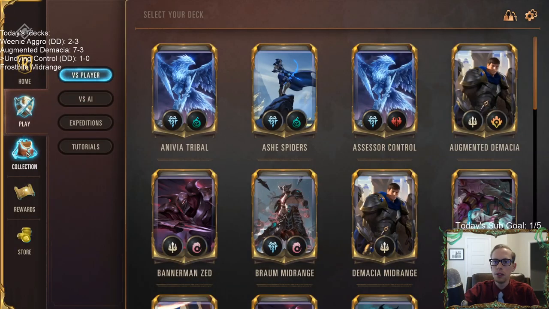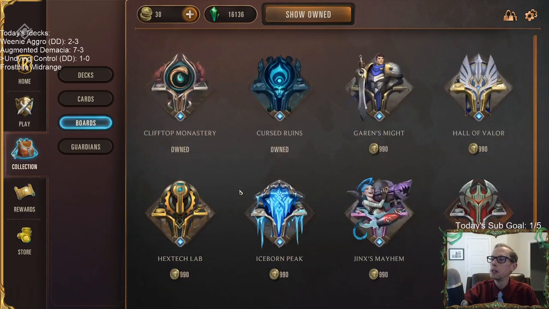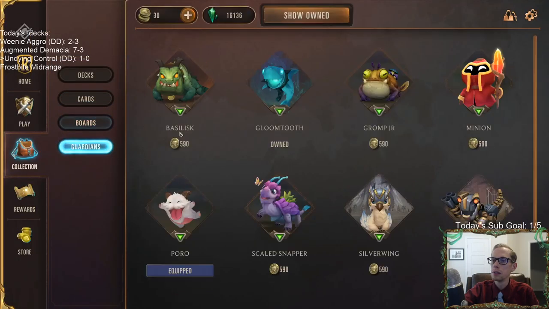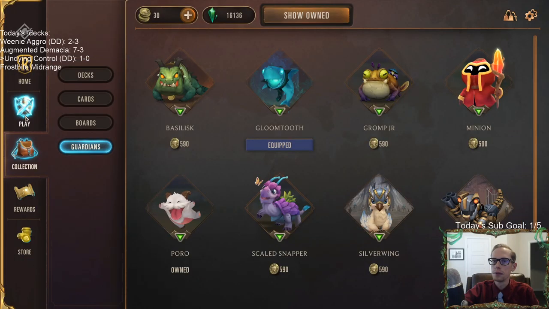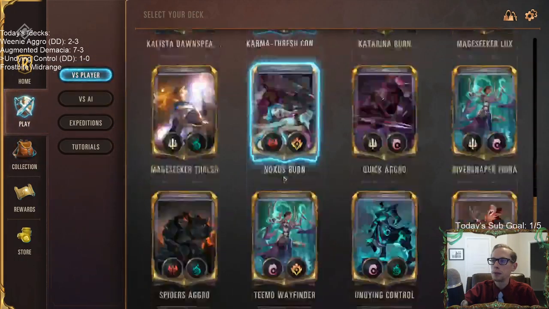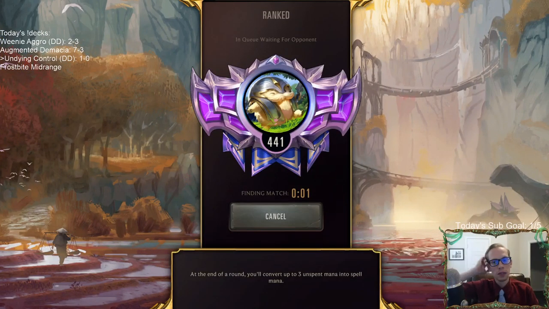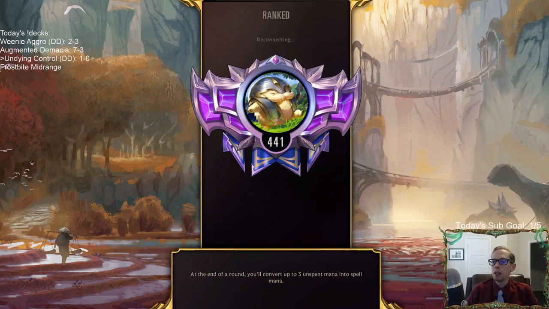Alright, so we're going to go to collection, boards... Equip. There we go. We got a pretty spooky deck. We need a pretty spooky board.